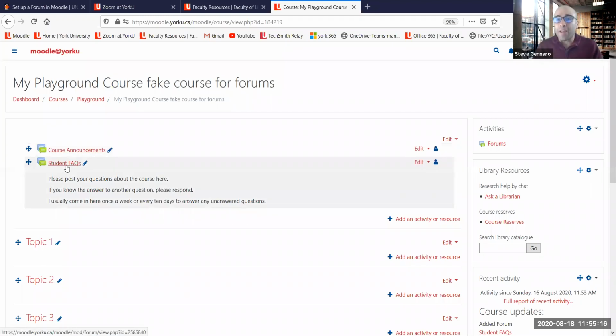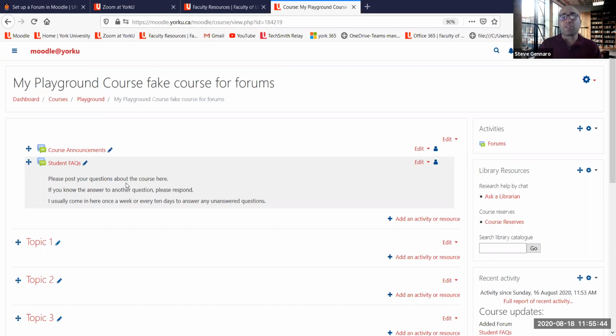Student FAQs is another helpful tool to have. It allows us to give our students a place to post their questions, a place to converse with each other. We created a standard forum here, but I showed you some of the other options, and we set it up with the description. I showed you the different buttons you could click to add restrictions, to allow or deny attachments, where students would have to go to upload a video if that didn't work, and adding links and replying.